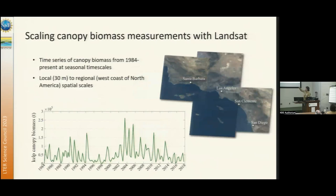We've extended this dataset to include the whole west coast of North America. It includes the southern range limit of kelp, so we can start to address range limit questions that are far in geography from our site. It extends further north as well, where there's another species of canopy-forming kelp that dominates.